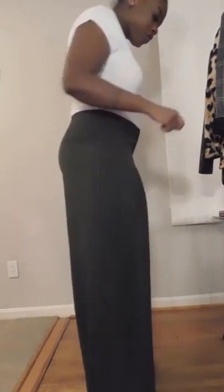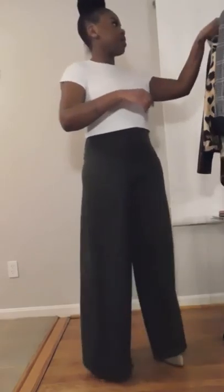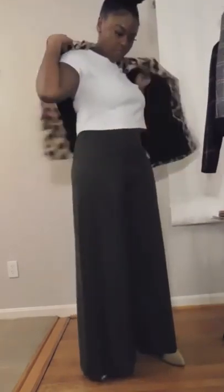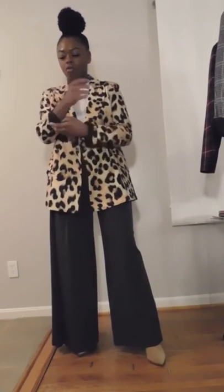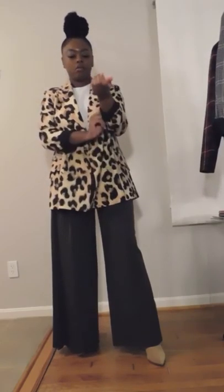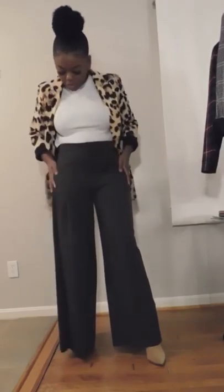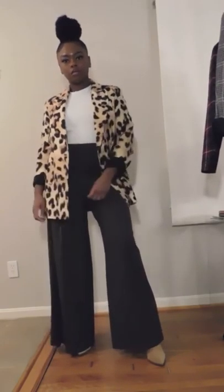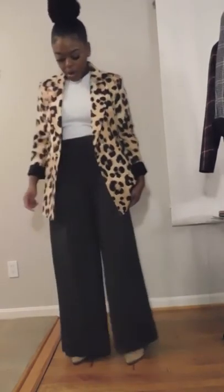Here we've got a wide leg pant with a boxy blazer that I'm about to put on now. A lot of women for some reason don't like to do wide leg pants, whether they're curvier at the bottom or what, but what I've noticed is that they very much just flatter your leg shape and just kind of highlight your curves without being too tight in unflattering places on your body. But either way, I like the proportions. I usually don't like to do a wide bottom with a wide jacket, but these proportions work because the pant's high waist and I've got the shirt tucked in, and then leopard is year round.